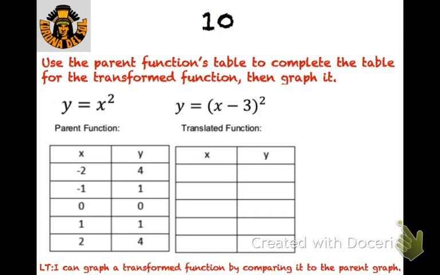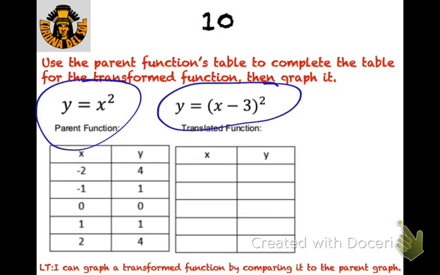Okay, this one is filling in the table correctly when we compared this graph with the mommy graph. So this only has a change in the x's because it's inside the parentheses. So this is x minus 3. This is the one that's counterintuitive. We see the x minus, we're like, oh, it's got to be moving to the left. No, it's moving to the right 3 units. So if it is moving to the right 3 units, then we add 3.